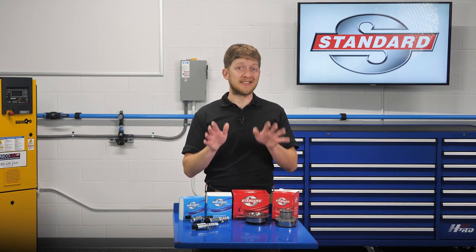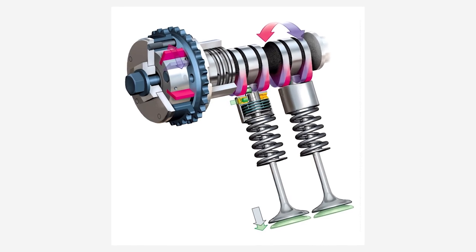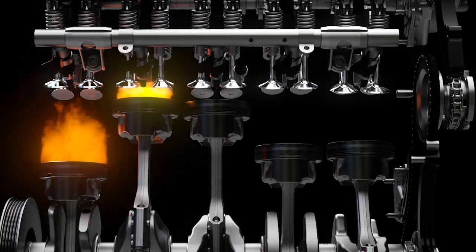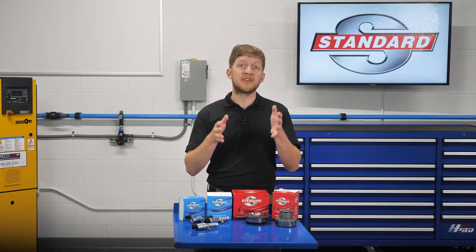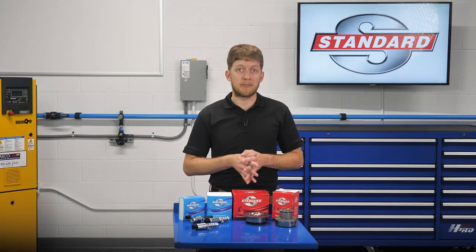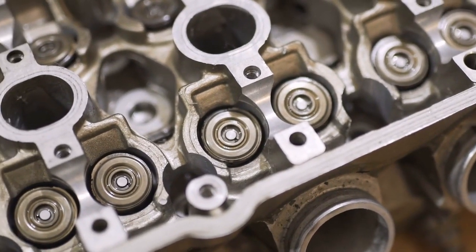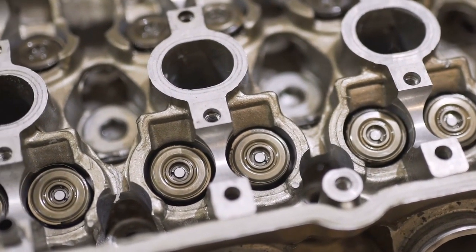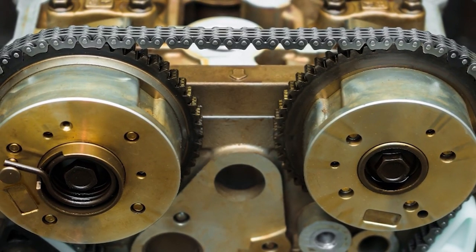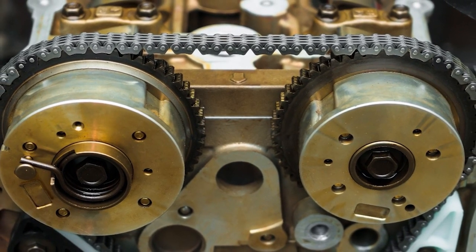Now, let's pump the brakes for a moment and let's not rush into things. Variable valve timing is the process of altering the timing and/or duration of a valve lift event. Modern VVT systems are actively adjusting the intake and exhaust camshaft positions at all times for the best possible engine efficiency and operation. But VVT is not just a single component or part — it's an entire system of components which need to work hand-in-hand in order for the system to function at its best. As technicians, we need to be familiar with these components and how they operate in order to diagnose and repair them effectively.